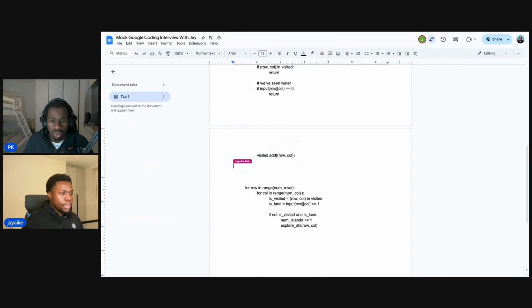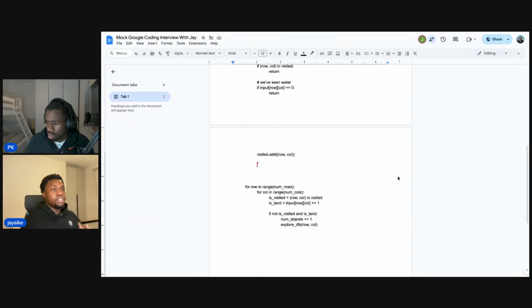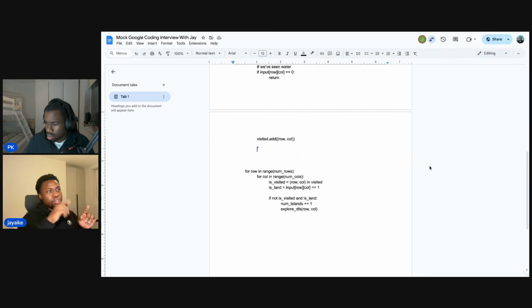And then now we need to basically go in the 4 directions. So we go right, we go down, we go left, we go up. So here we would say explore DFS row plus 1, col.